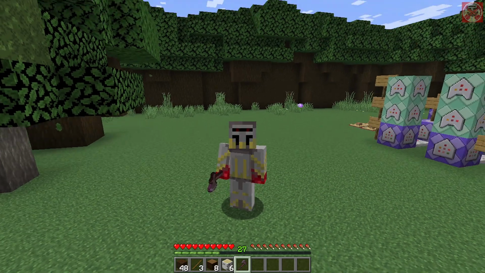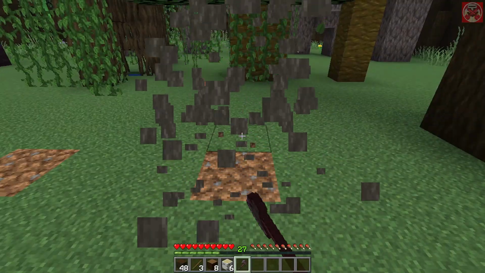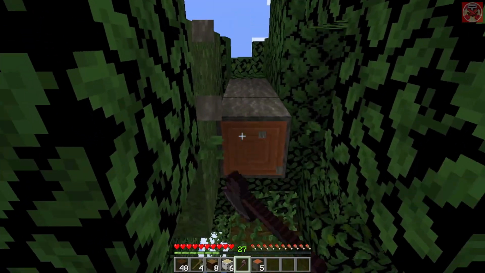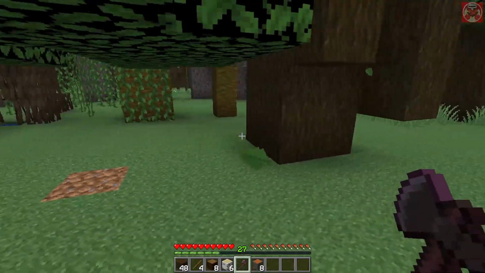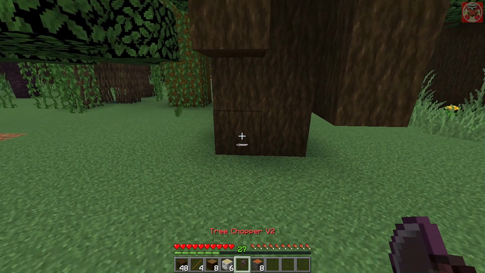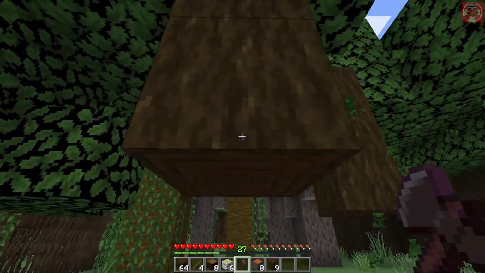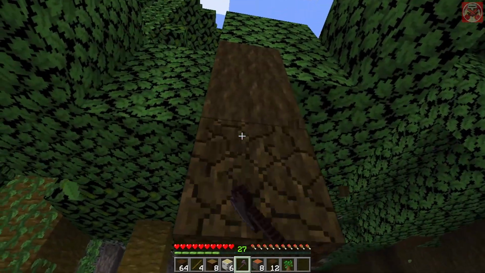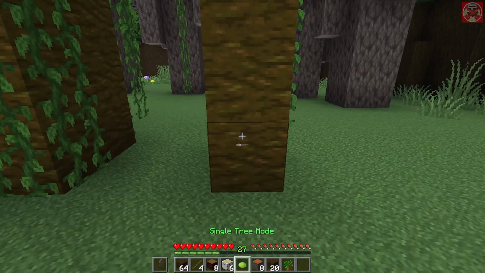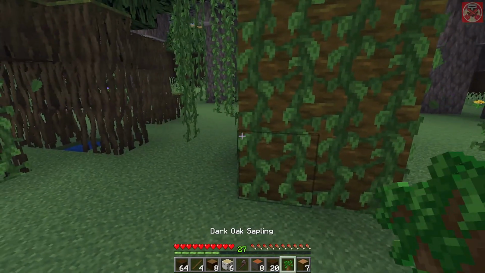So as you can see, pretty smooth so far. So now let's get into this one. So now we've got a dark oak tree. So now let's switch this to double tree mode. So now we've got 2 jungle trees. We got an even bigger jungle tree.